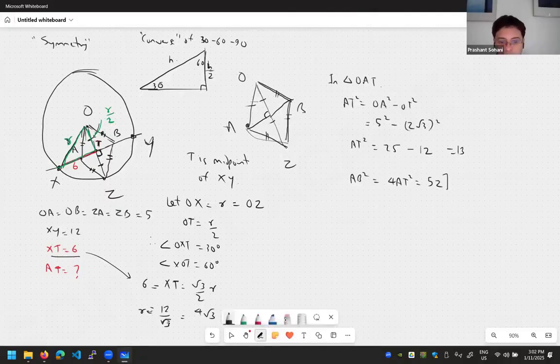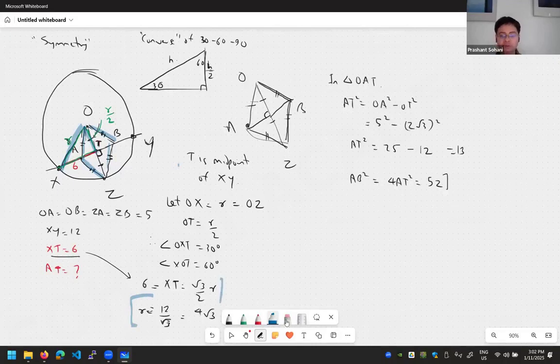So what was the key observation because of which we were able to complete this problem? One is realizing that this is a rhombus, and the diagonals bisect each other, so XT is nothing but the half line between O and Z. So if we get the radius as R, then OT is exactly half of that, R by 2. Because of that, we are able to apply the Pythagoras theorem or the 30, 60, 90 property, either way, to use the length of XT to find the value of the radius.